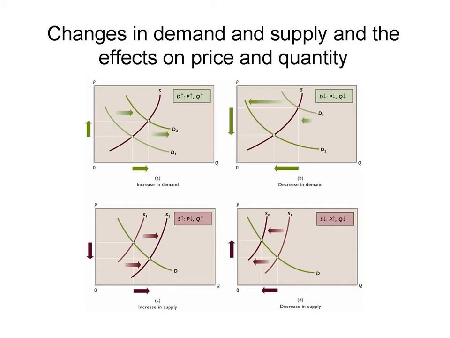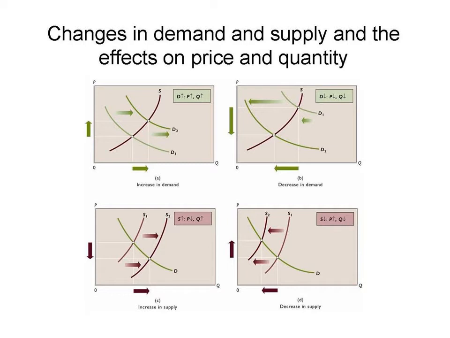The most important non-price determinants of supply: resources, also called factors of production, also called inputs. If there's a change in the price that any business has to pay to acquire resources, that's ultimately going to either increase or decrease supply. Number of sellers. If sellers enter a market, that would increase supply. If sellers leave a market, that would decrease supply. Taxes and subsidies. Any decrease in taxes to producers increases supply. Any increase decreases supply. And think of subsidies as taxes in reverse.